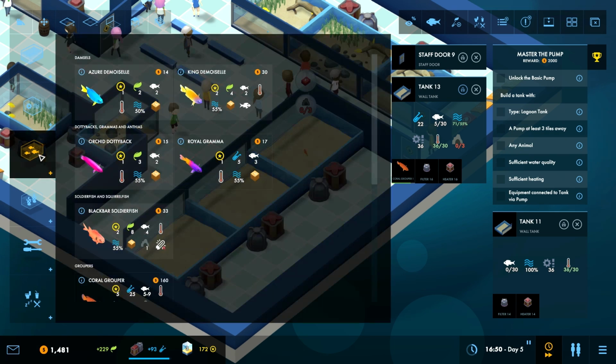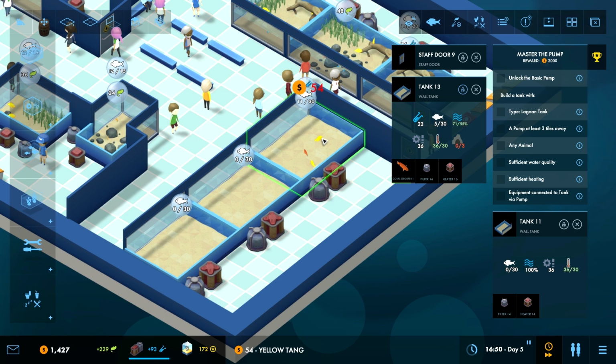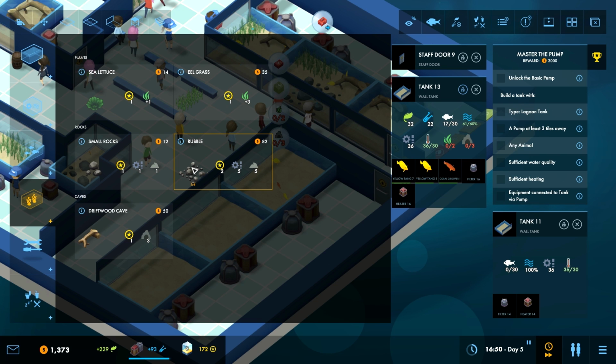Frankly, we could probably put just about anything inside of there. It's got to be bigger than a size 2, though, or he's going to eat it. Yellow tangs look like winners to me. We'll put a couple yellow tangs inside of there. So we need 2 plants and we need 3 caves. That's easy. I think we can do that. That's not going to be a hard adjustment.